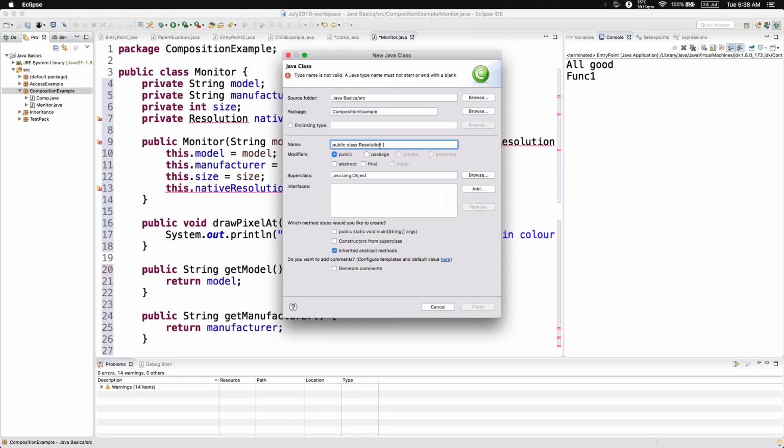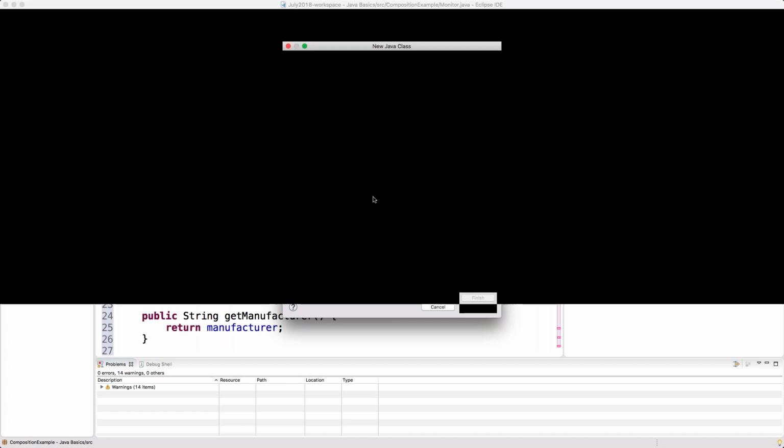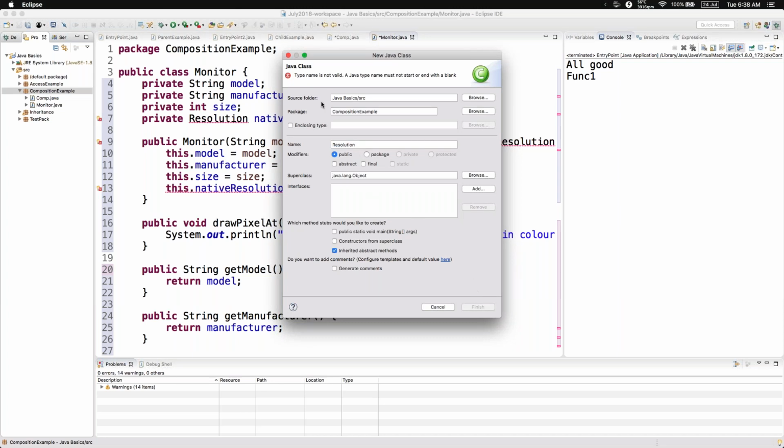Let me first create the classes, then I'll give you the details.